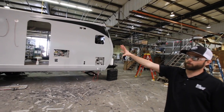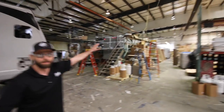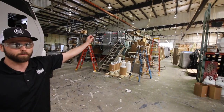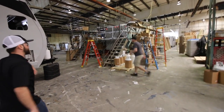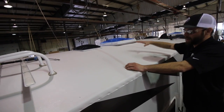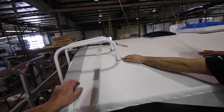Once they get everything at ground level in place, including decals, it's then going to go to top folding where they'll begin molding everything up on the roof and basically where they can reach on the catwalk. It's fully glued in place — they pretty much paint glue on the plywood, then put your EPDM rubber in place, and then use beetle tape and screw everything down into the roof.